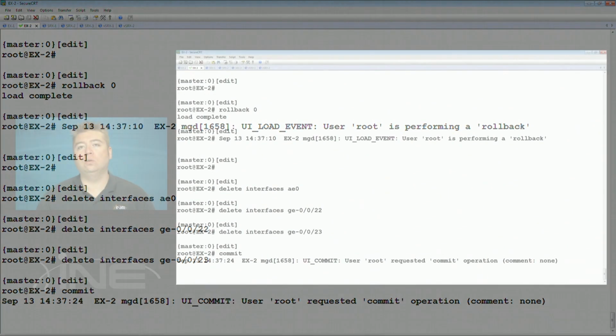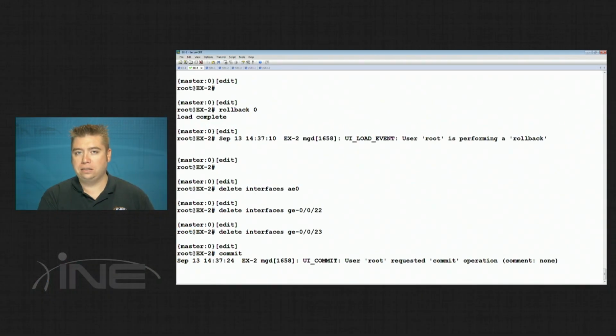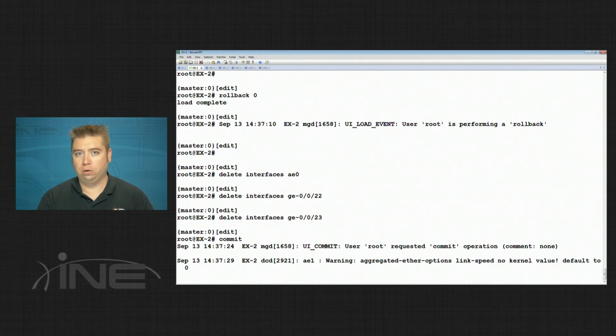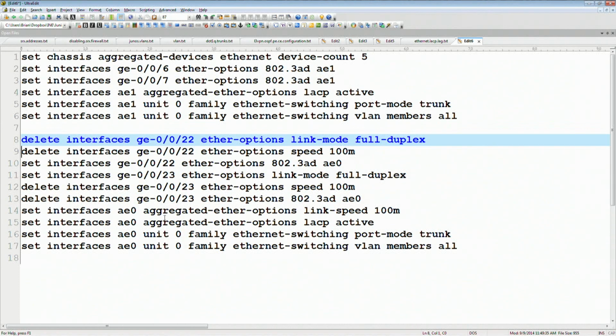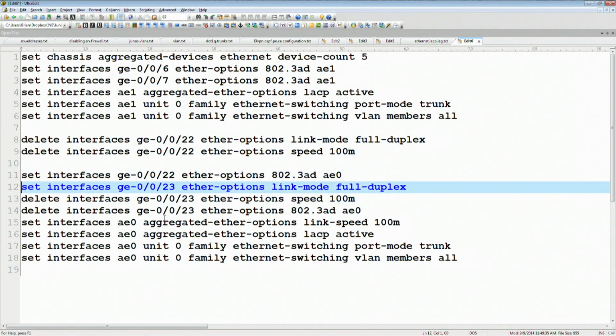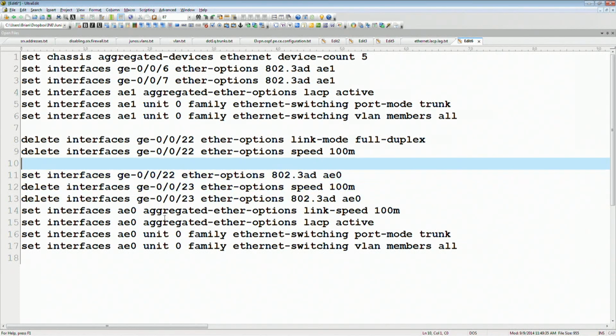Because now when we're creating the lag, it doesn't exist to begin with, and we can do it in the correct order. So let's leave out the speed and the duplex for now.